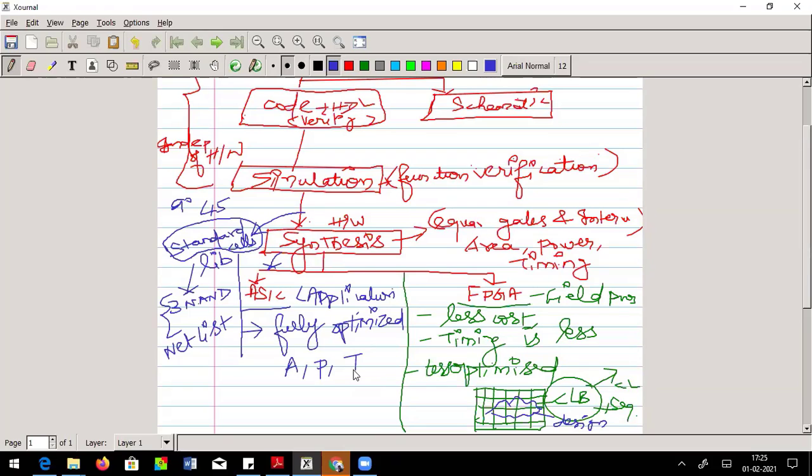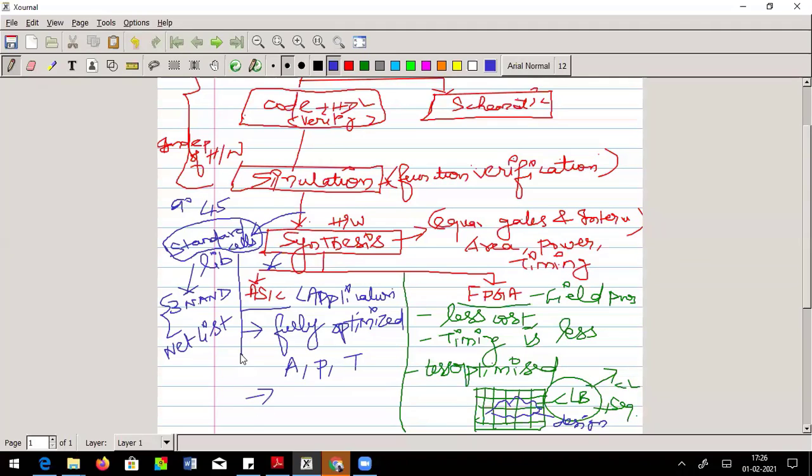So it cannot be shared with anything else, or it cannot be used for other purposes, as we discussed for FPGA. The FPGA IC, you can use as a washing machine controller, sometimes an AC controller, sometimes an FFT processor for image processing. You can keep on reprogramming it, but ASIC cannot be done like that. It's fully customized, optimized for that purpose only.